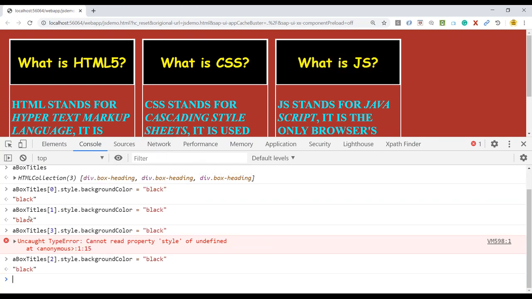So in real world, will you write this code 3 times? Same code, just the index is changing. If you observe, this code is the same. Just the index is changing, nothing else is changing, only this middle part is changing. In real world, will you go and write this manually every single time? Imagine if you have 10,000 elements like this, will you write this code 10,000 times, same code, just by changing the index?